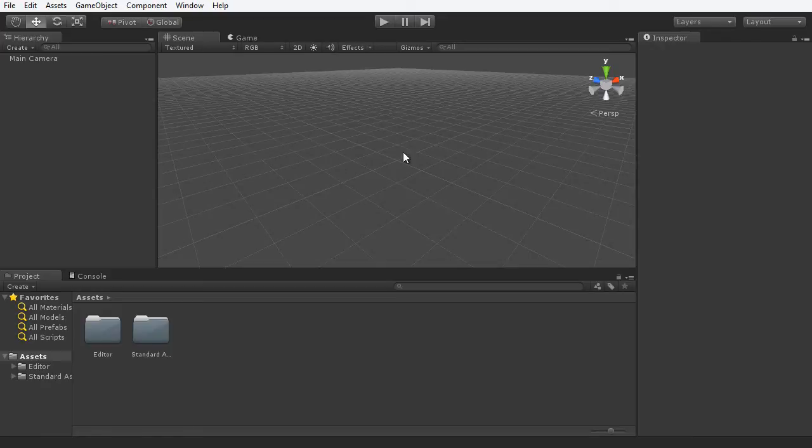We have an empty scene in front of us. We have these folders here which were automatically generated when Unity imported the packages we selected. These are part of the image effects and the particles packages. And before going any further, what I want to do is to configure the user interface, just to tweak it a little bit.